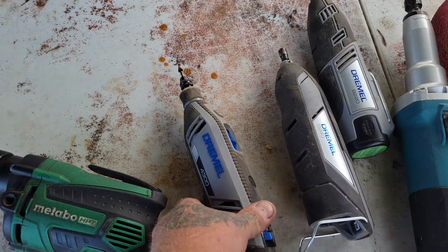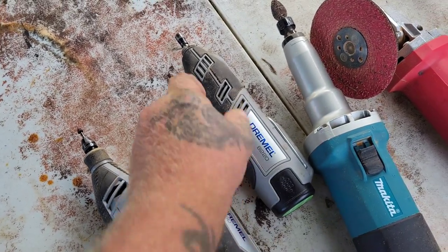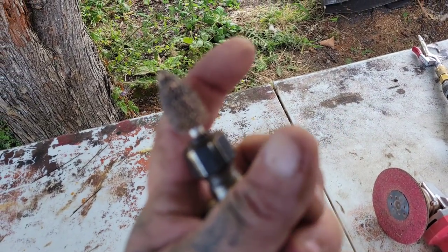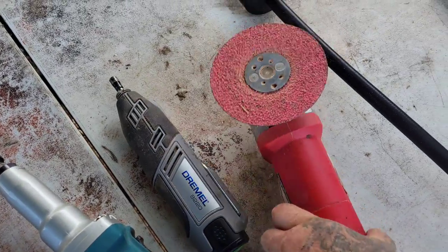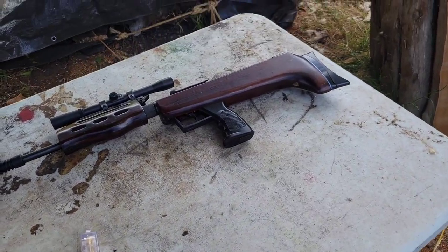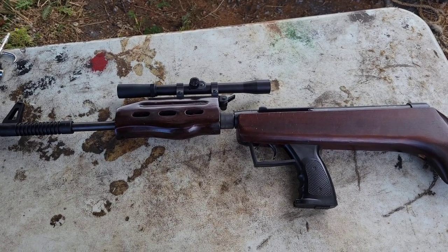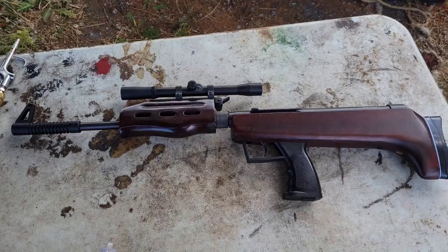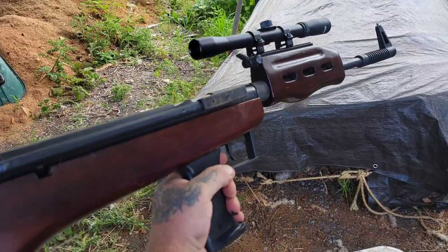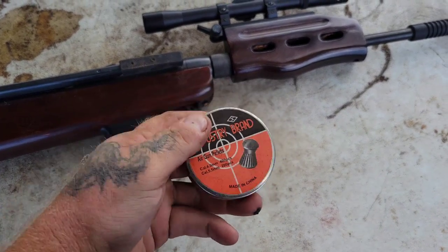A Dremel 4300 plug-in, the Dremel 8240 cordless, and the Dremel 220 cordless. A Makita die grinder with a Kutzall flame silver normal burr on there, 1/4 inch. This sanding disc. Air power, and my fully automatic super duper gun. Look at that, just carved. You got one of those, huh? Fully automatic, this one. Just kidding, it's a pellet gun. High power pellet gun.